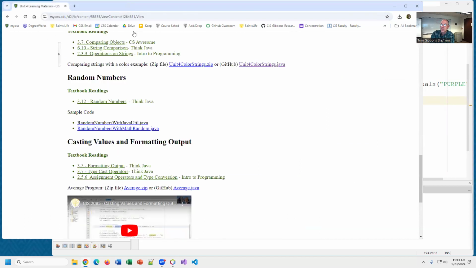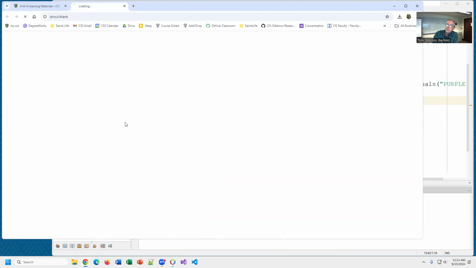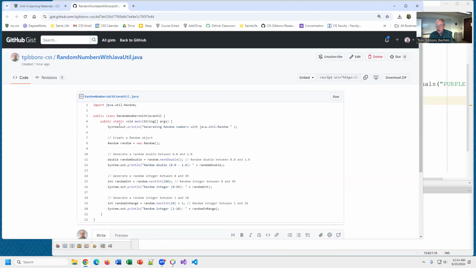Okay, so let's just look at the examples here. Sometimes we want to generate a random number, and there are two common ways of generating one. Normally, I would just show you one and say, just use this way, and you don't have to worry about the other way. But with everyone using AI a lot to write code, some AI show one, some show the other, or they just randomly pick one. So it's good to be aware of both because they're slightly different.